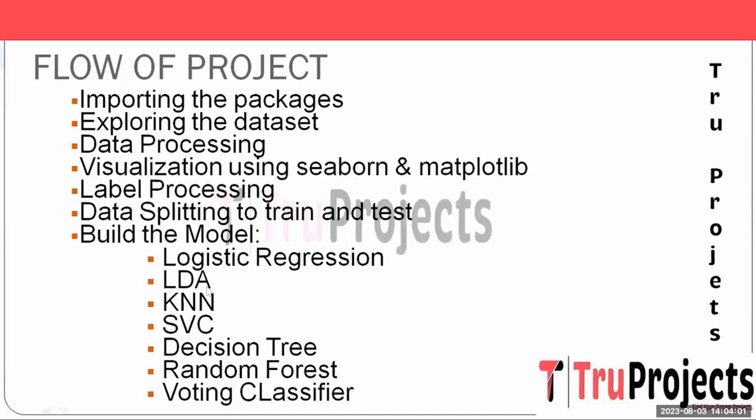In the phishing website detection project, logistic regression serves as a baseline model to establish the initial prediction based on the URL and domain name features. And the next one is LDA. LDA, which stands for Linear Discriminant Analysis, is a supervised dimensionality reduction and classification technique. It seeks to find the linear combination of the features that maximally separates the different classes. For phishing detection, LDA can effectively uncover the discriminating features that distinguish between legitimate and phishing websites based on the URL and domain name.